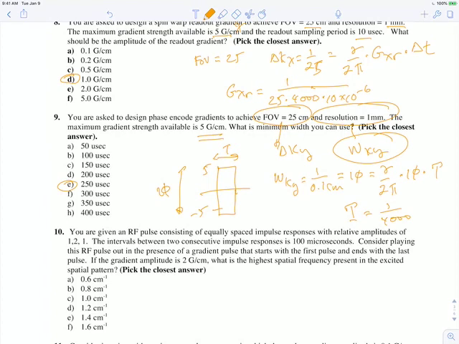Does everyone understand why we use the WKy instead of designing for delta Ky? The reason we didn't use delta Ky is that there's no constraint on it. Delta Ky is pretty small, so I could make the time anything. There are lots of combinations of timing that would get there, because I don't need the whole 5 Gauss per centimeter. I can pick anything less than 5 Gauss per centimeter and still get the same delta Ky. So there's no constraint there, and I have to pick the one that has the constraint. Yes?